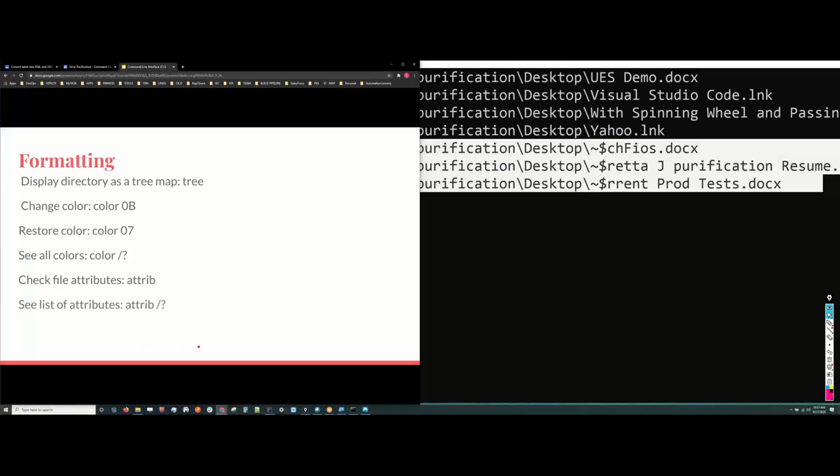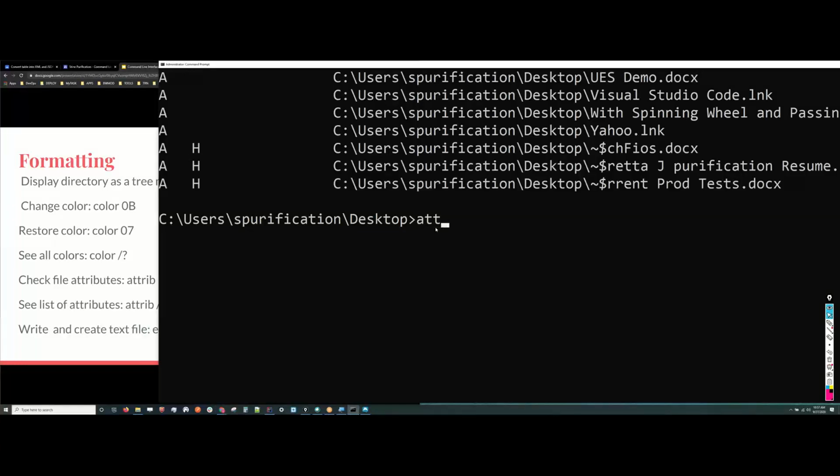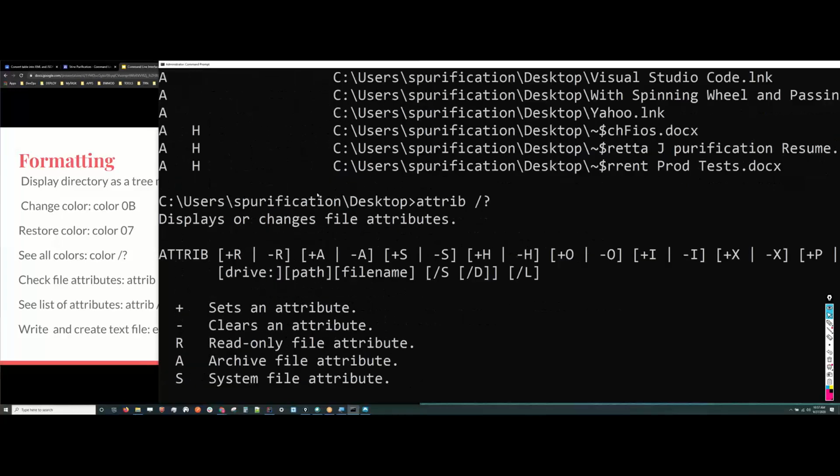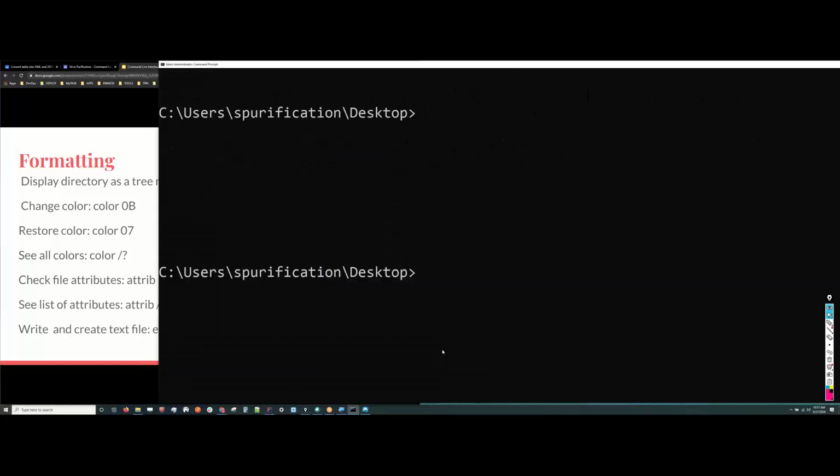if you want to learn more about the attributes, you can type in attrib /?. It will tell you more about it, and you can read it. It's going to display it right here, as a matter of fact, ATTRIB /?. And it tells you the definitions of some of these things and some of the things you can do.